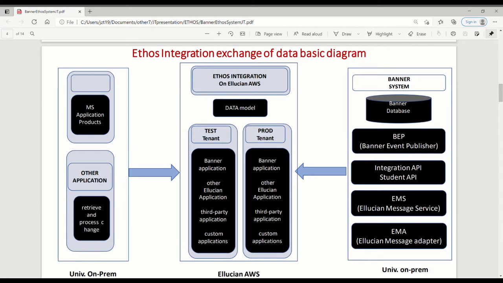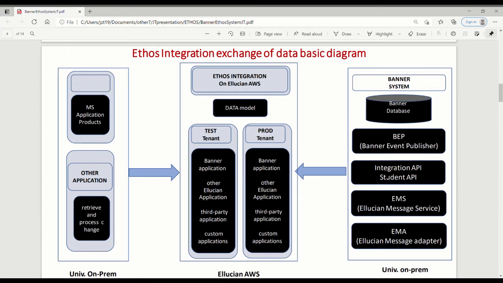But on your right side here, in order to use the Ethos integration server, you have to set up everything here. All of them are application servers. You can use all of them as Tomcat. So here is the Banner system, the Banner database, and then you need one called BEP, Banner Event Publisher.